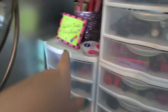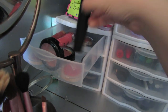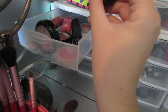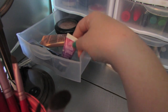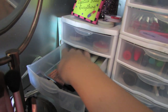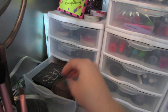Over here I have cream blushes. I used to be obsessed with cream blushes but not so much anymore. I have some NYX stick blushes, a couple NYX cream blushes, some Dream Bouncy blushes — four of those — a Be a Bombshell one I've never used, and a NARS illuminator that's probably old and doesn't even work anymore. In this drawer I have two Nature Luxe foundations, a mini Girl Meets Pearl, a NYX liquid illuminator that I really like, my MAC Mineralized Skin Finish in Soft and Gentle, and my What's Up highlighter from Benefit.